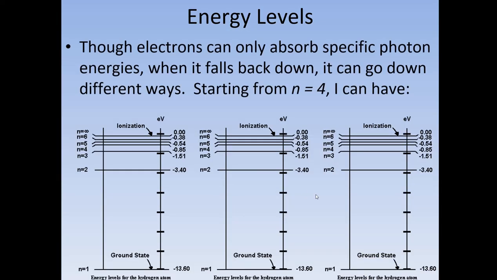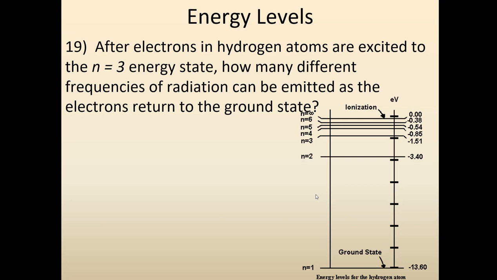So it turns out that at the n equals 3 state, there are four. Oh, wait. I thought that was explaining it. The answer is that there are going to be 3 different frequencies. So the first frequency is going from n equals 3 straight down to n equals 1. So that's one frequency. The next one would be going from n equals 3 down to 2, and then from n equals 2 down to 1. Each one of these is unique and has a different amount of EVs attached to it. I'm not going to do the math, but you can probably guess what the numbers would be about.